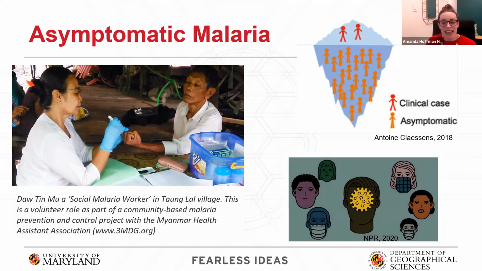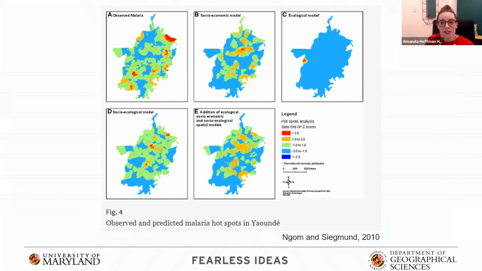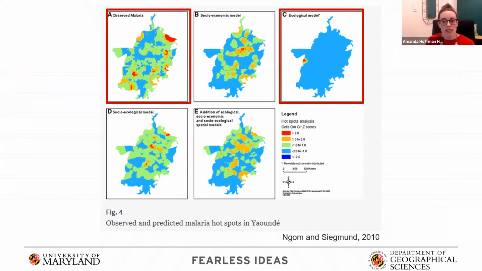The ability to predict likely hotspots of these silent infections is still necessary, though, to effectively target those few remaining malaria reservoirs. Spatial statistical modeling has been deployed in multiple countries for malaria forecasting. Models that predict malaria risk based on mosquito densities have proven to be really useful, but previous studies have shown that models which rely solely on mosquito habitat are only loosely associated with actual malaria prevalence, while models which incorporate factors relating to human behavior alongside the vector densities tend to align better with observed malaria.